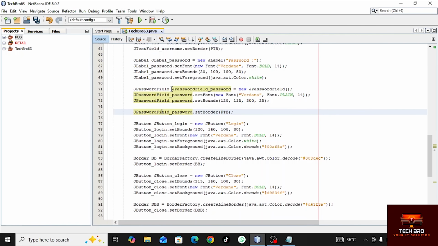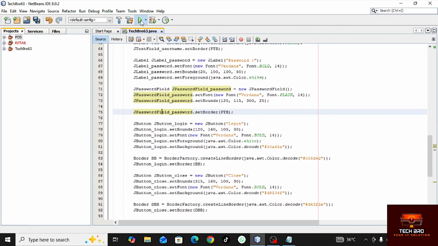That's why it's always good to know what you are taking in and how to take it in. So the JPasswordField will hide the characters you enter so that they will not be visible. What do I mean?